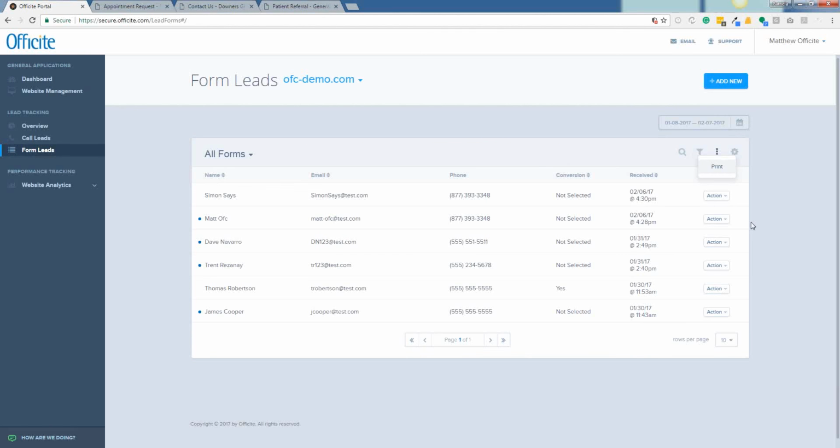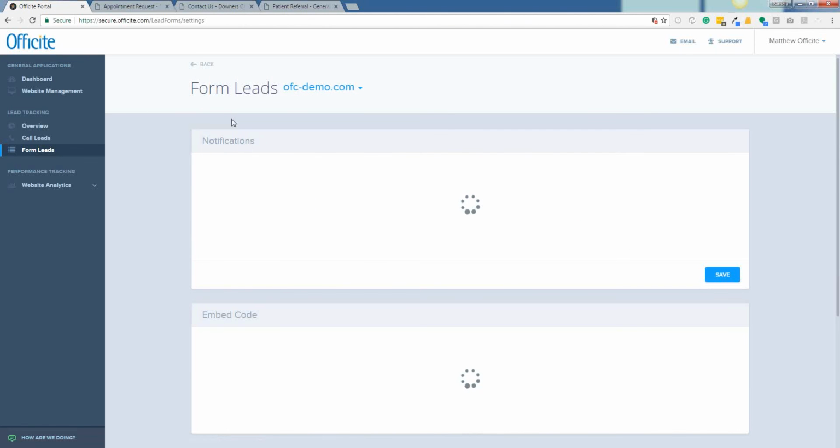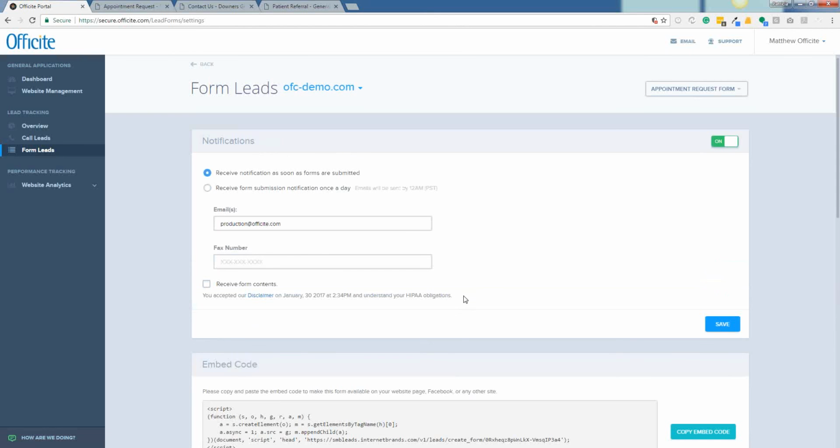So now that we have learned how to view the information, let's go through customizing your form a little bit. By clicking the Settings button within the Form Leads overview screen, this is where we will be able to customize your notification settings, add additional fields, and also create new forms for your website. When first logging in to the Form Leads system, we recommend going to the settings and checking the notification section within each of your forms to verify that the form's notifications are being sent to the correct email address or addresses, and also how you would like to receive the notification.